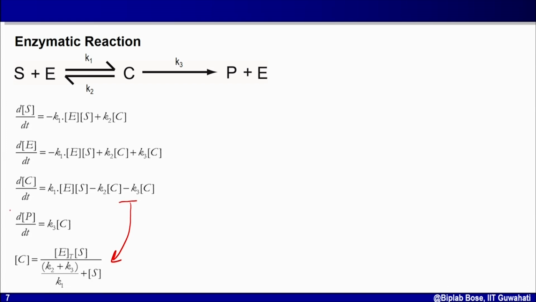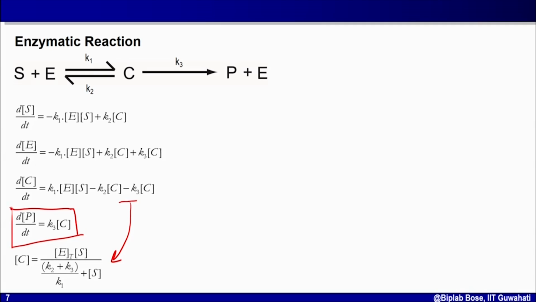So now take this ODE. dp dt is the rate of change in concentration of the product. That's what I am bothered about here, because I want to know how the concentration of product is changing with time. So dp dt is equal to K3 into C. I can replace this C by the C that I have considered here, because I know C is in steady state, because that's what my assumption is.